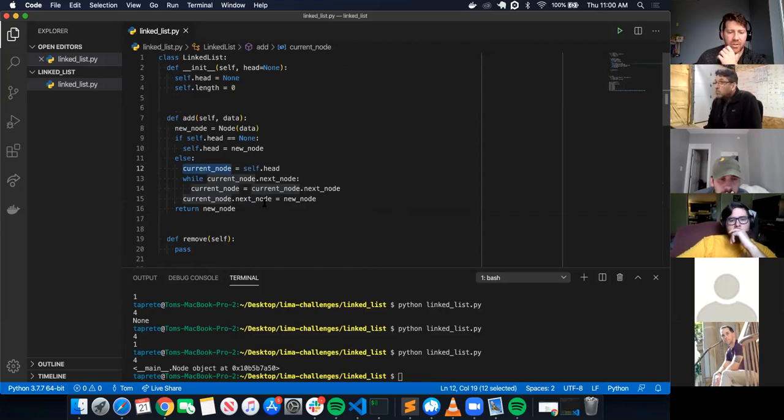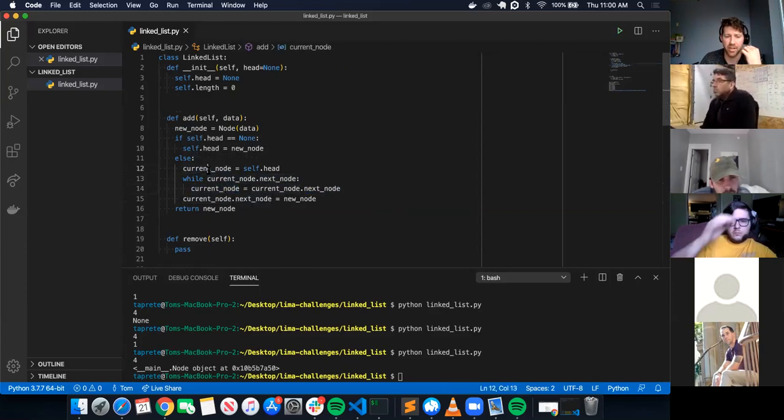So this is where you have to traverse, all right? So current node is the head, while the current node, which is currently the head's next node, while it has a value, I need to move on to the next node after that. So I'm reassigning the current node to the next node.